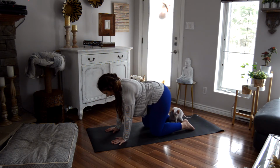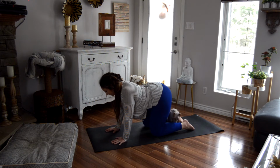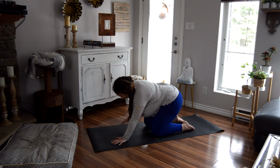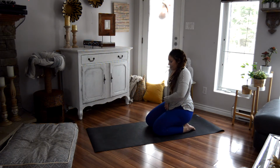Good. Pressing through the palms, dropping through the shoulder blades. Again, gently tuck that tailbone just so that the low belly isn't hanging. As you engage the core, you pull through that rectus abdominis, through the obliques, and then you get that nice flat back parallel to the floor. Exhale, sink the hips to the heels, walk the hands back to the thighs, coming back up again.